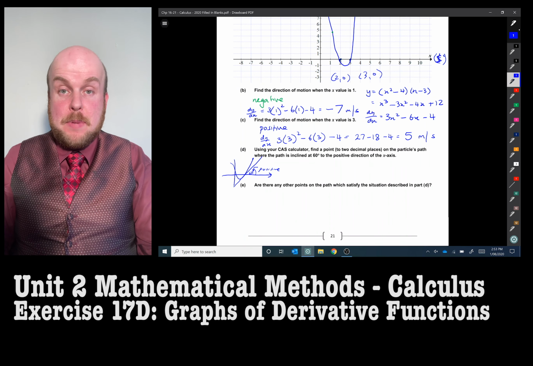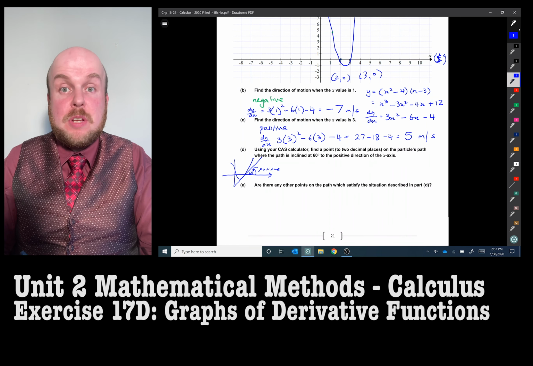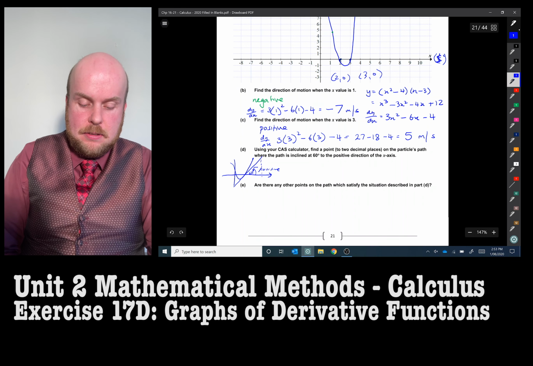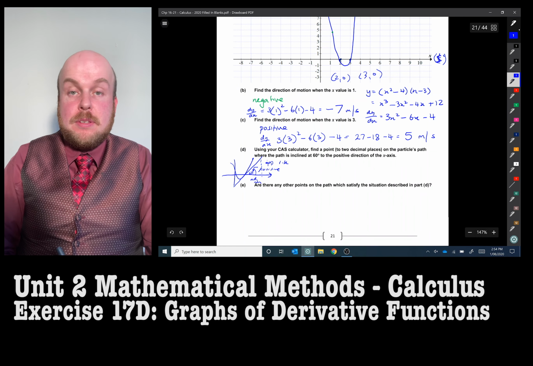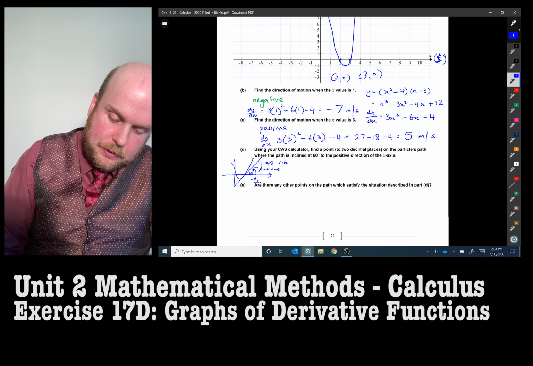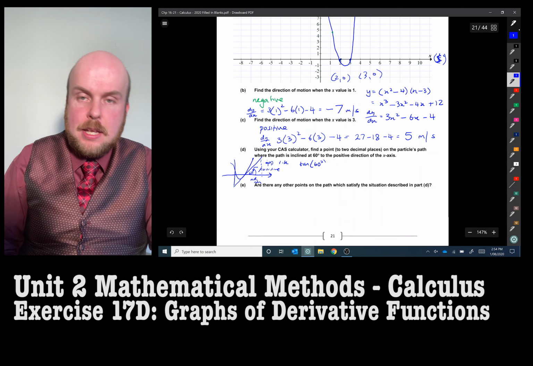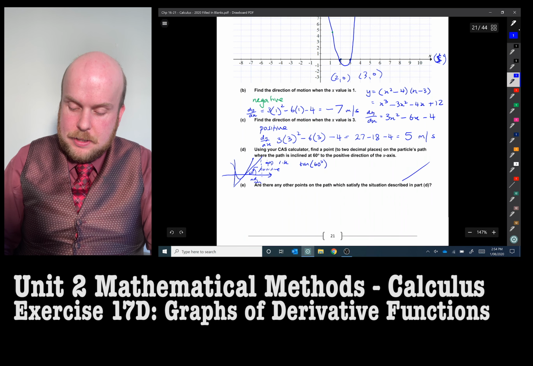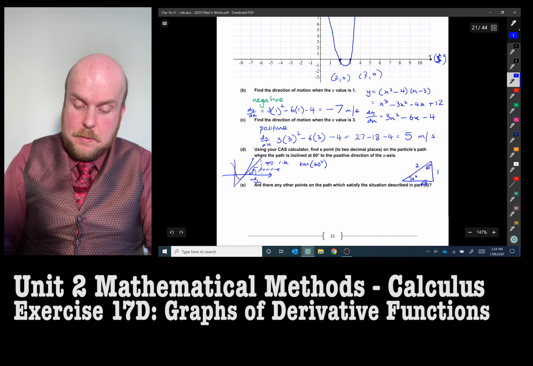So we need to actually combine this with the previous topic, which is, of course, trigonometry. As you might be aware, tan of an angle is opposite over adjacent, which is the same as saying rise over run. So if you do tan of the angle, you will find the gradient. So tan of 60 degrees, if you remember your exact values triangle, there's 60 degrees, there's 30, 1, root 3, 2. So it'll be root 3 over 1, which is root 3.